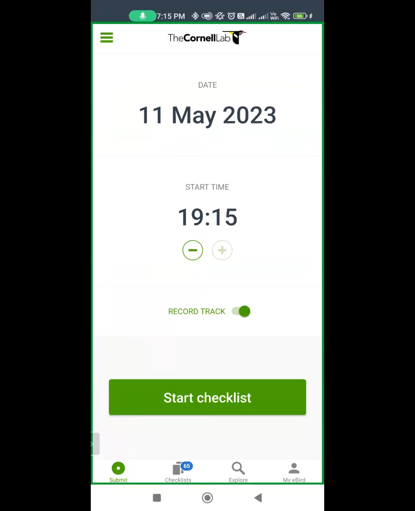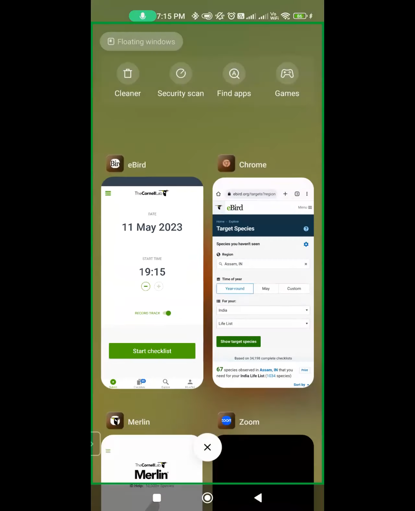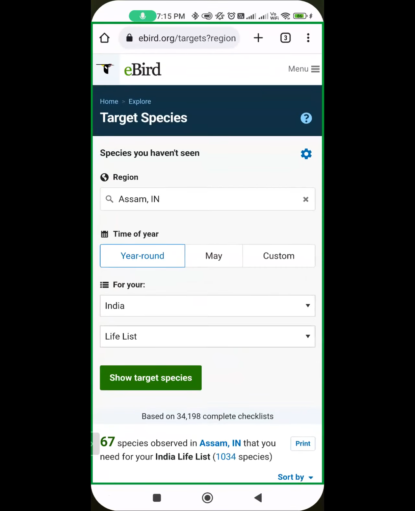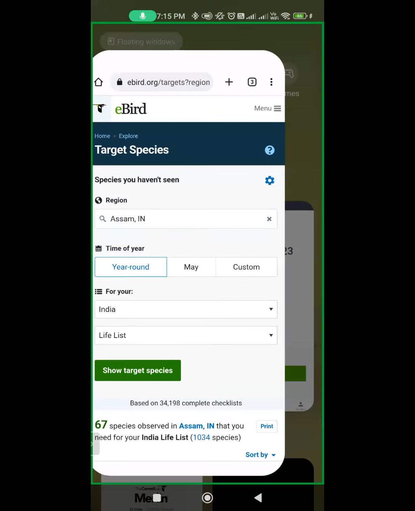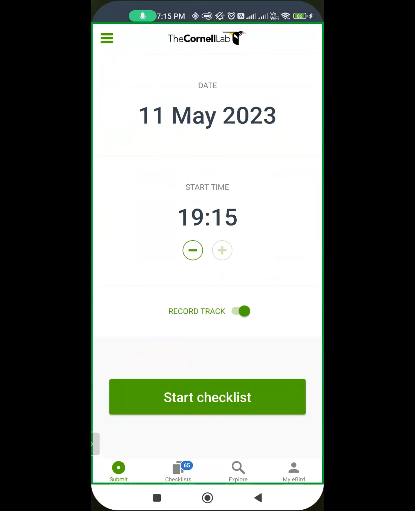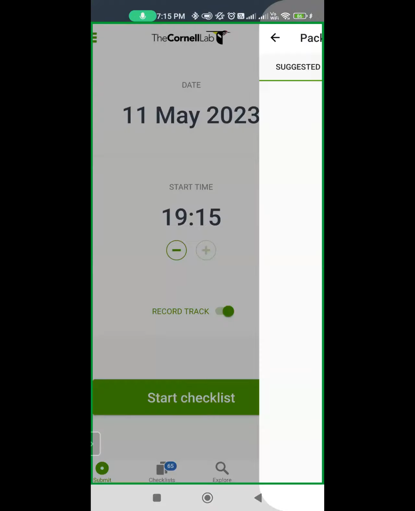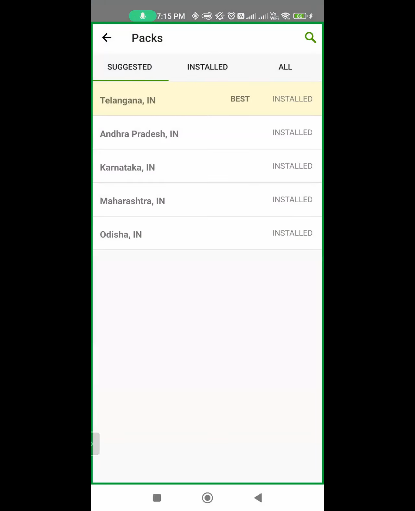Farida, this is the advantage of whatever you enter over there, it'll come here. This is the web application. Now we'll go back to the app you're mentioning. Any person who downloads the app will have this, but along with this, somebody has to download a pack. So why do we need the mobile application? Because whenever you do birding, there are chances that you may have network issues. Let's say that you go to a remote place, still the mobile app has to work.